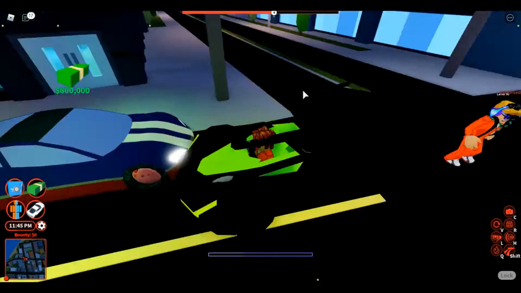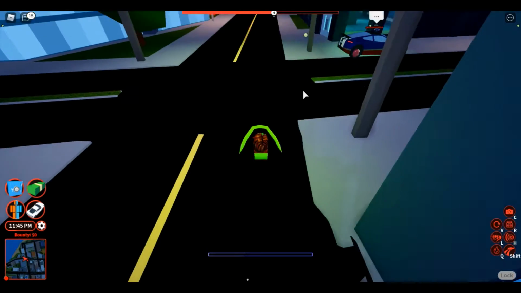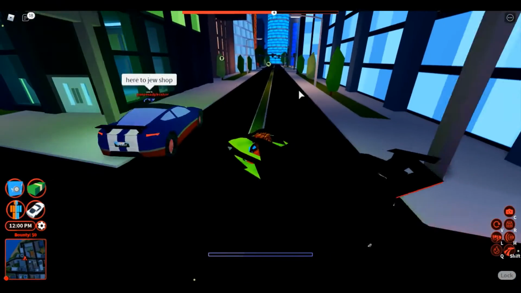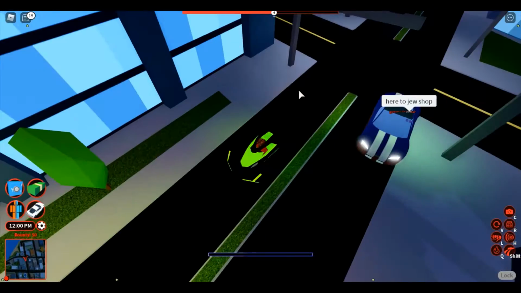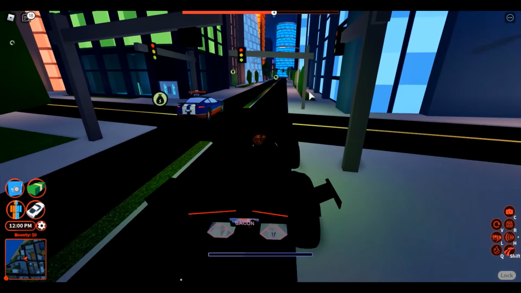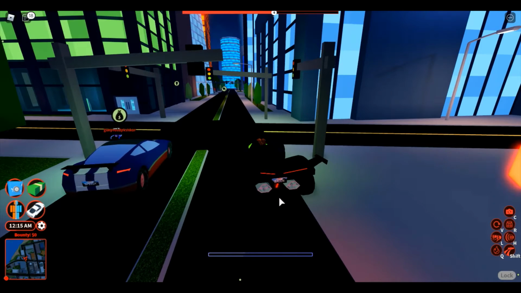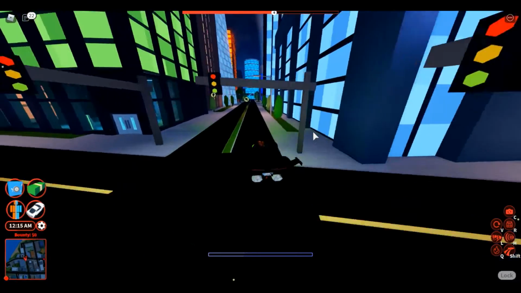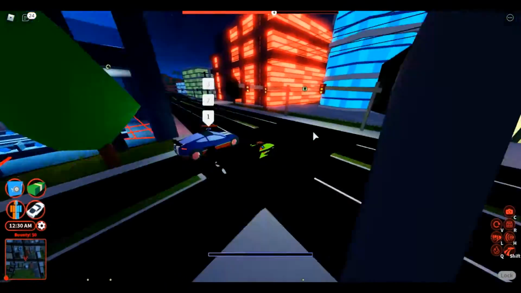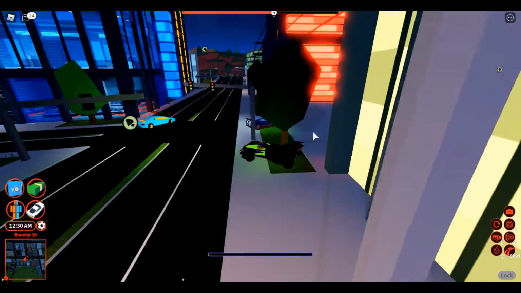Okay, so from now we need another round, from here until the jail. Yeah, to the jail. Here to the juice shop. Okay, so we're going in. Let's just go over here. Come on, line up. We're starting in 3, 2, 1 go. Oh my god, I think that's a tie or I won, I don't know.